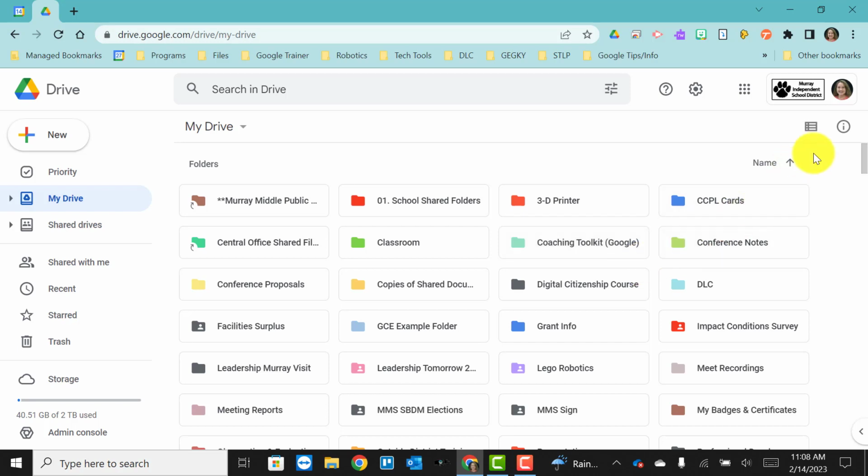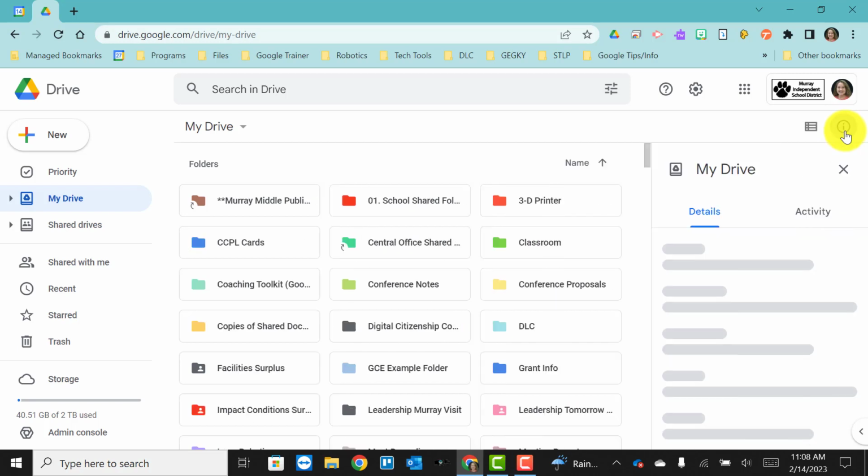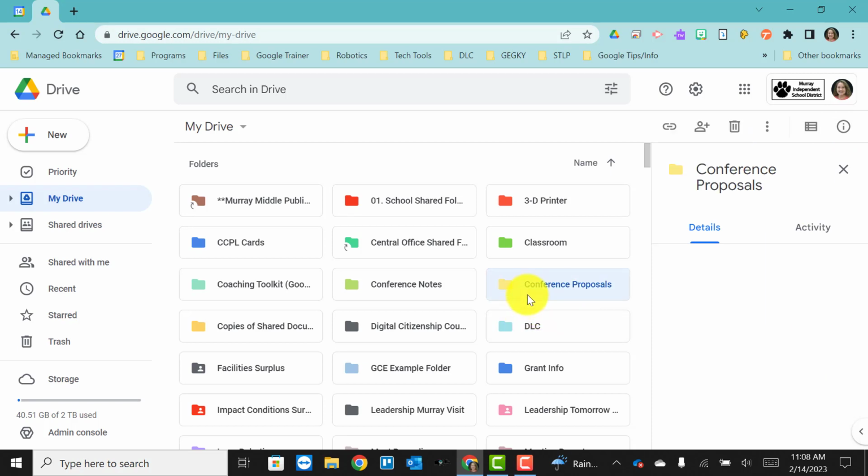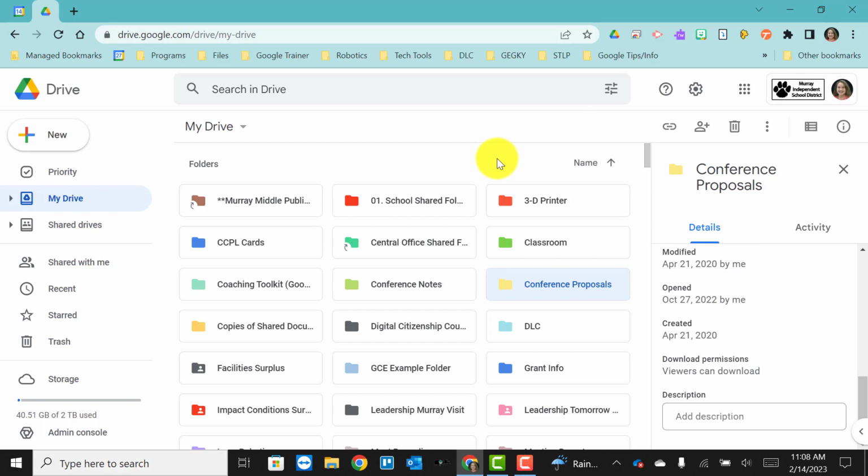The other thing that you have right up here is this eye with a circle around it. This is going to be your information or details button. If I click on this when I'm just in my drive, this gives me some information about my drive. So first of all, if I wanted to click on a specific folder, then it could give me details about that specific folder within my drive, who has access to it, where it's located, that kind of thing.